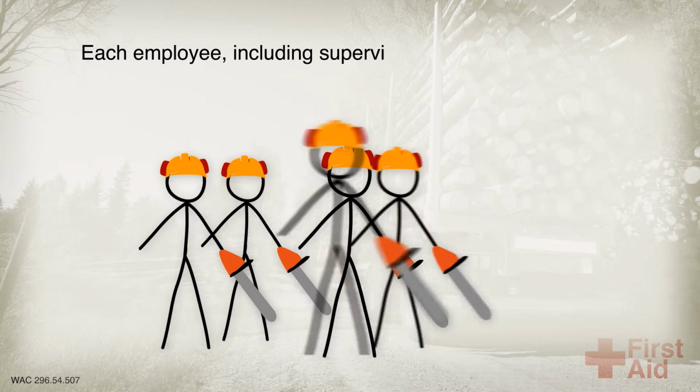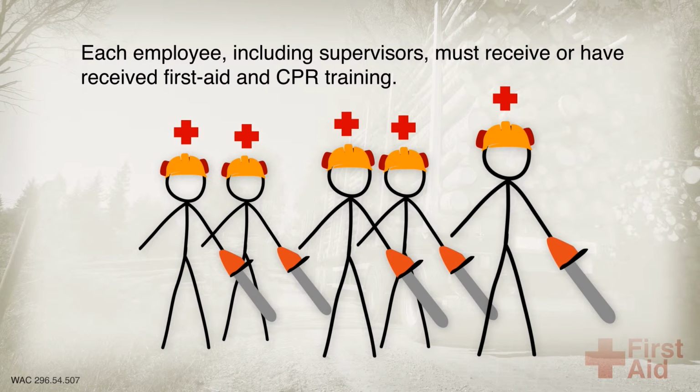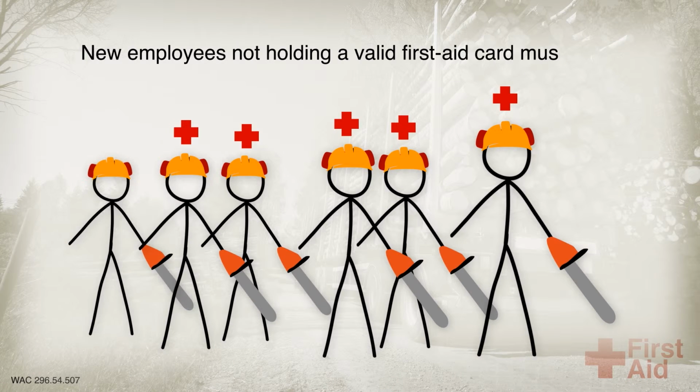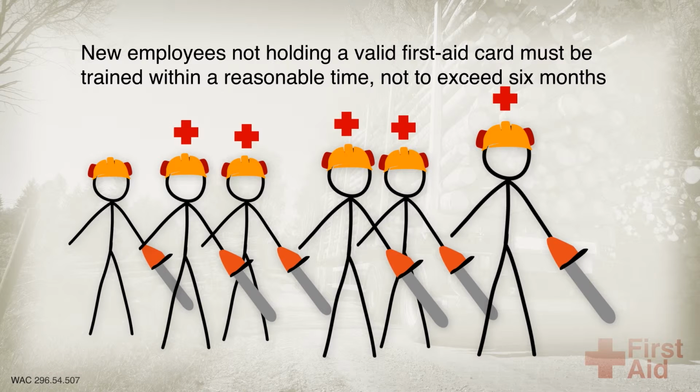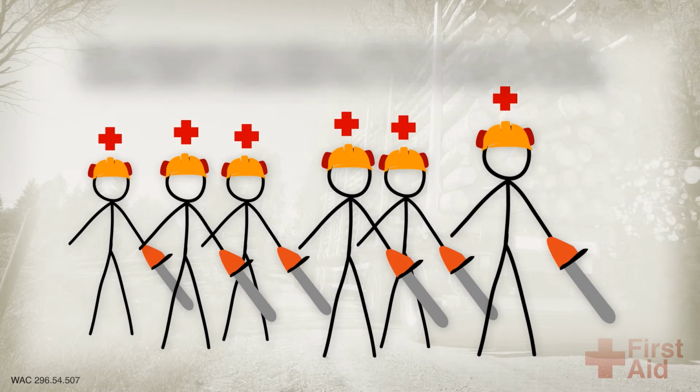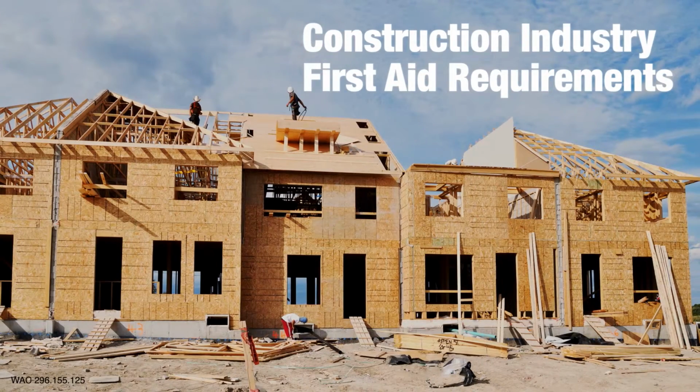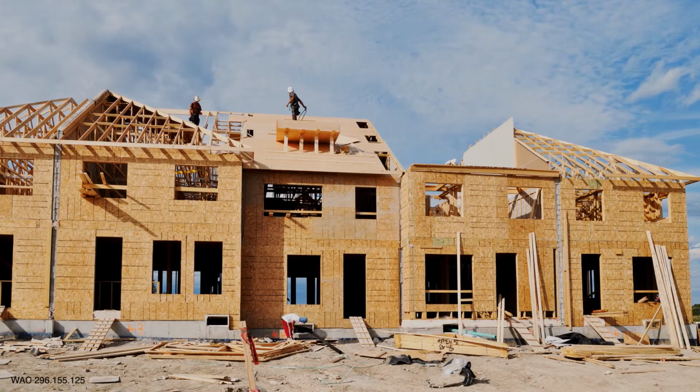Each employee, including supervisors, must receive or have received first aid and CPR training. New employees not holding a valid first aid card must be trained within a reasonable time, not to exceed 6 months from hiring. Now let's take a look at first aid requirements regarding construction, another vertical standard.